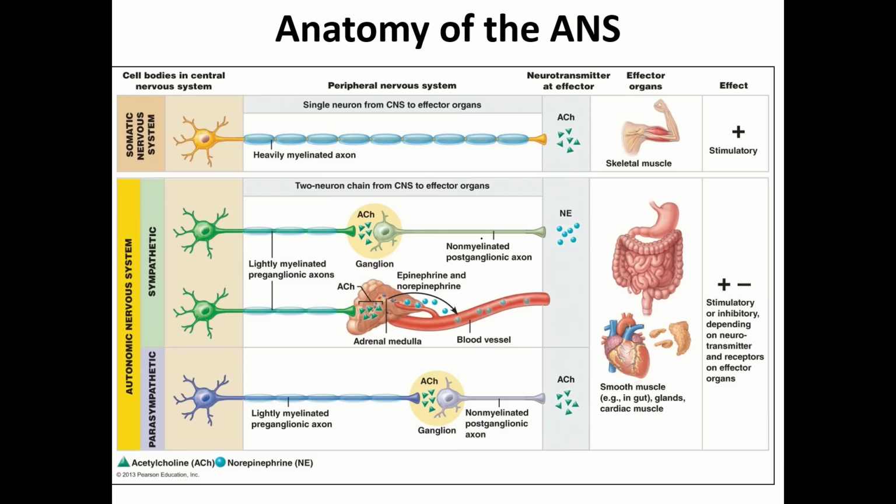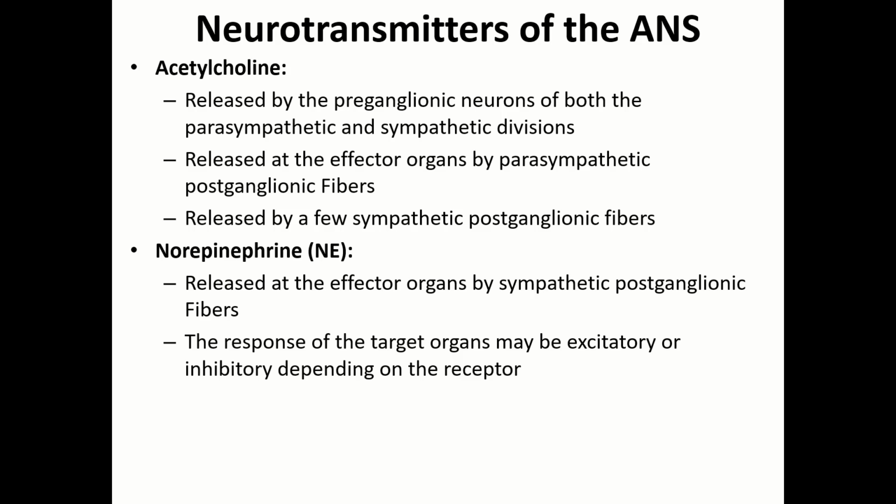So here you can see a postganglionic neuron right here, and a lot of people say that this adrenal medulla is the same thing essentially. So let's talk some more about what you see happening in these organs. Look at this slide that says neurotransmitters of the autonomic nervous system. So again, with the somatic nervous system, we only dealt with acetylcholine. But here, we deal with acetylcholine and norepinephrine.